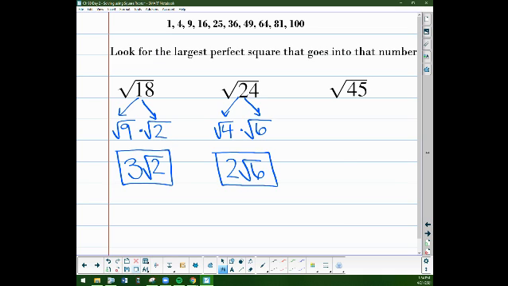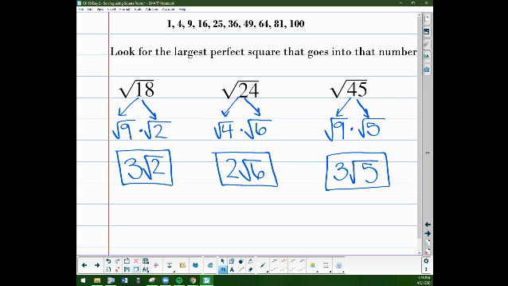Does 9 go into 45? Yep, it does. Okay, if you know these factors off the top of your head, you don't necessarily have to work through all of them, but I think it is good when you're starting to make sure you start with the largest perfect squares and work your way down. Otherwise, we won't get it fully simplified. Okay? All right, so square root of 9 times square root of 5 is 45, and I know that the square root of 9 is 3. So square root of 45 written in fullest, simplest form is 3 square root of 5.